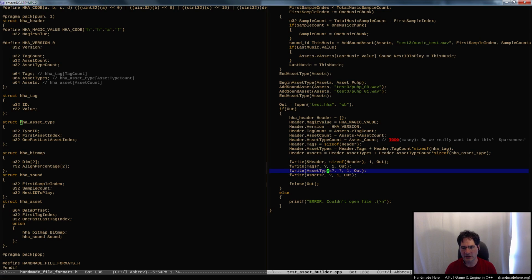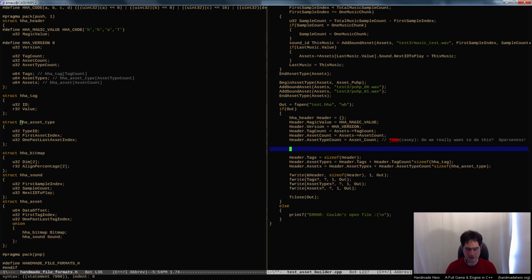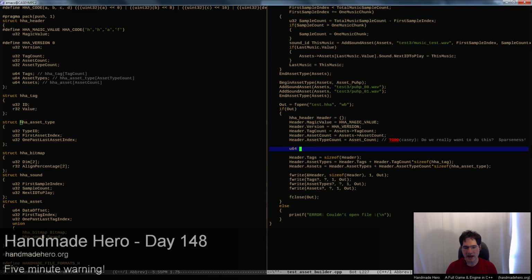Now what you can see here, these question marks, which are the sizes we're going to write, we actually already know what those are because we used them up here. So we probably want to reuse that work. I guess these sizes have to be restricted to U32s at the moment because we're using a 32-bit write, but that's fine. They all will be.